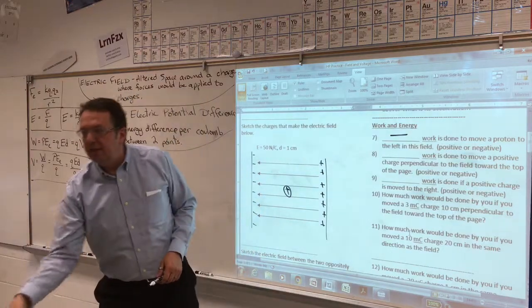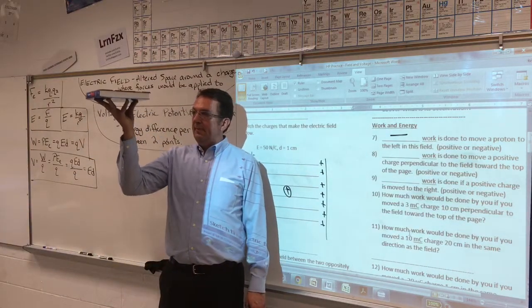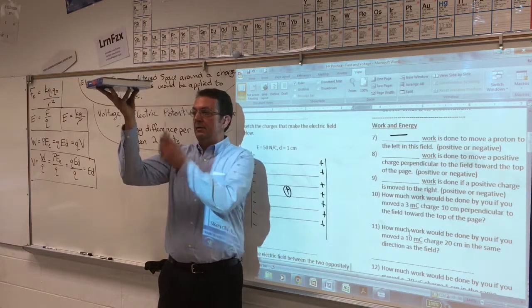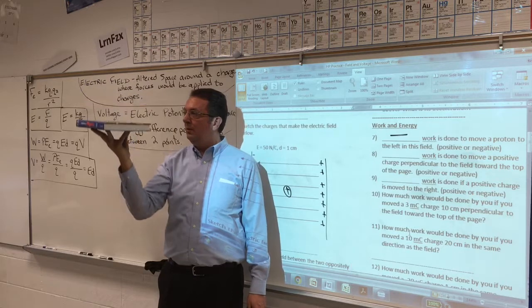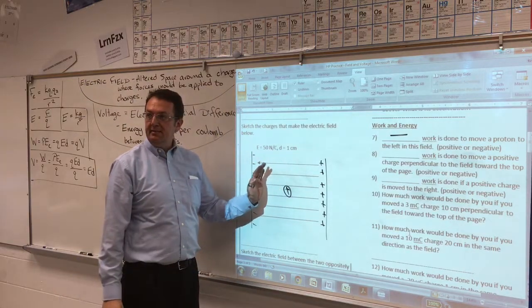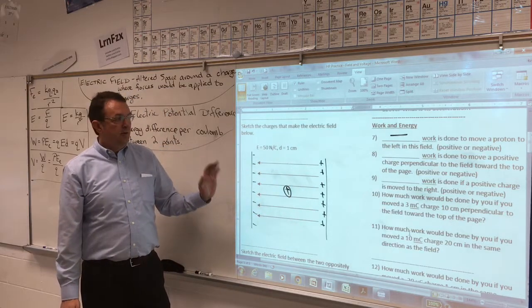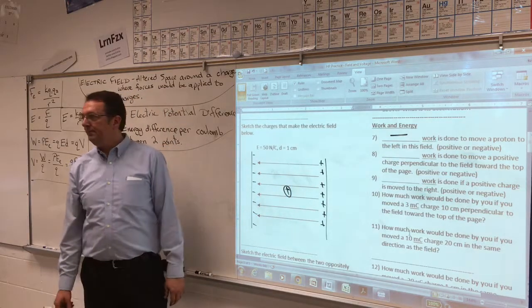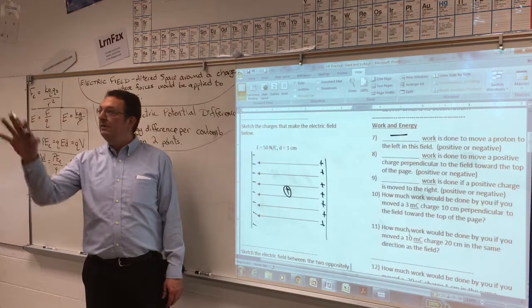When you're grabbing something, you lift it up as you are moving it against the field. Force up, displacement up, that is positive work done. But as you are lowering it, it's like you're taking this positive charge and you're resisting its acceleration as you're lowering it in the field. And you have to do negative work to it. So this is you doing the work.